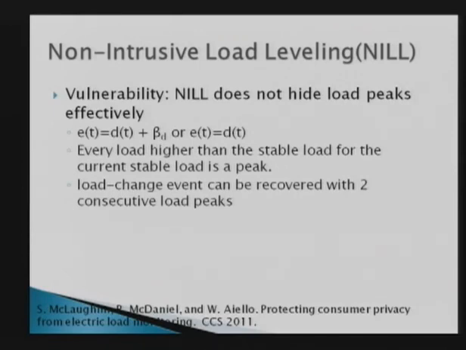And so we can see that the peaks will happen in these 2 cases. So E_t equals d_t plus beta D if the battery still can be discharged. But if the battery cannot be discharged, then the external load has to be equal to the demand load. So E_t will equal d_t at this time. We say that if we can see 2 consecutive peaks, then we can recover the demand load at these 2 points of time, and then we can recover the load change events.